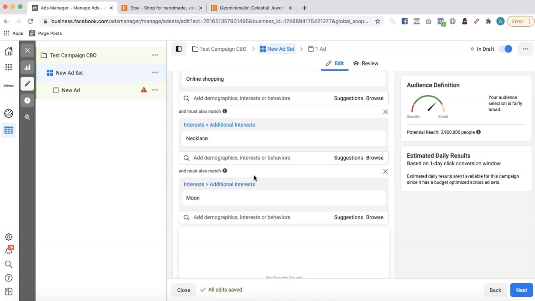What it's going to do is to really establish and get results and see the potential of the campaign, of the product, okay? Then if you see there is potential, or you see that the 10 million audience is doing well, or this necklace is doing well, then you can try necklace with other interests here, and so on, okay? But in the beginning, I like to test different audiences just to try different things.